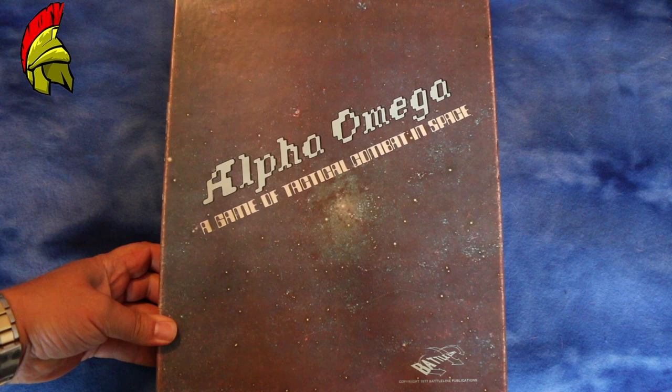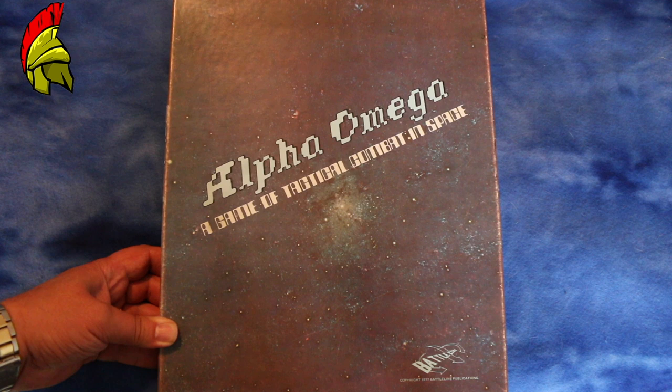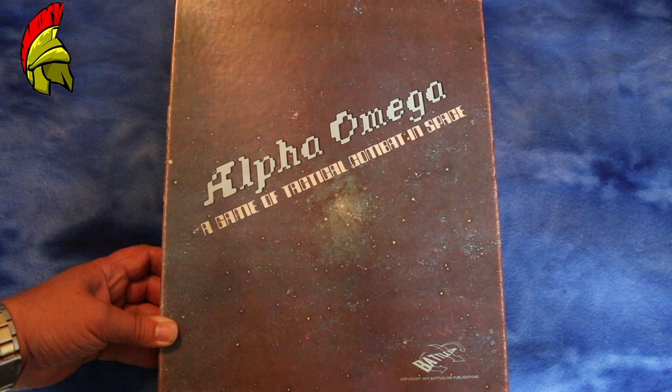Next game we're doing a first look at on our YouTube channel is Alpha Omega, a game of tactical combat in space from Battleline Games. This looks really promising. I just went through the rule book and looked at the components and stuff. Components are not bad for 1977. Nice thick counters and stuff. Obviously the artwork's not as sophisticated as it is nowadays, but this looks really good, and it's got, I think, 20 scenarios too, so it'll keep you busy and have quite a bit of replayability.